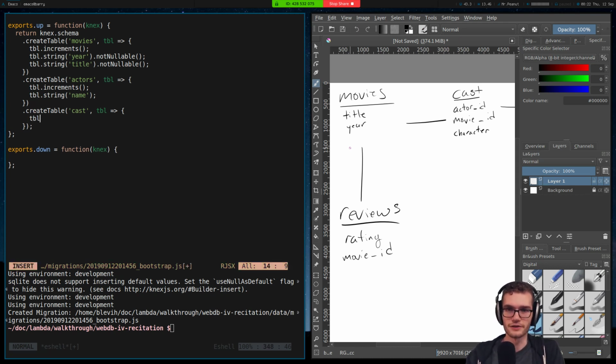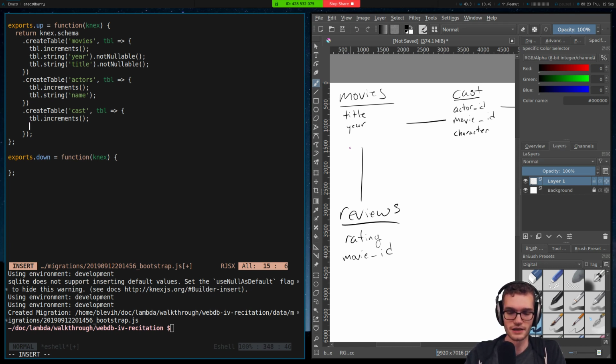And so what we're going to have here is our table needs a primary key. And we don't necessarily need to reference this primary key very frequently. We will need some way to reference this row in the case that we want to delete an actor from being in a film. But we don't have to do that by a primary key, right? We can use wheres, and we can find the actor ID and the movie ID. We could also make a composite primary key here. But I'm just going to give it an ID to keep it simple. And if we have time, I'll show how to use a composite primary key here, and then also how to reference that as a foreign key.